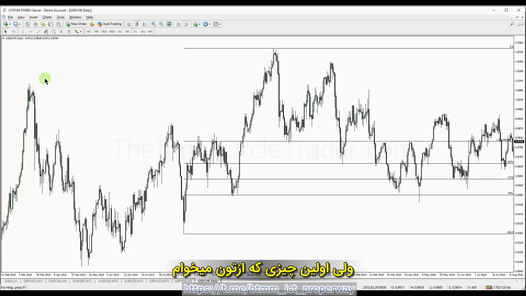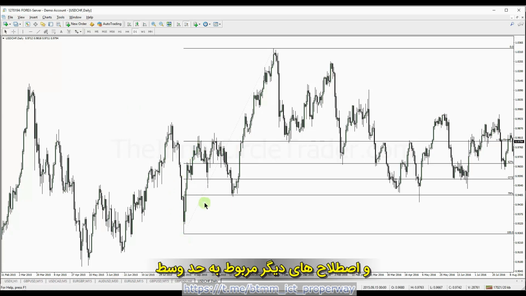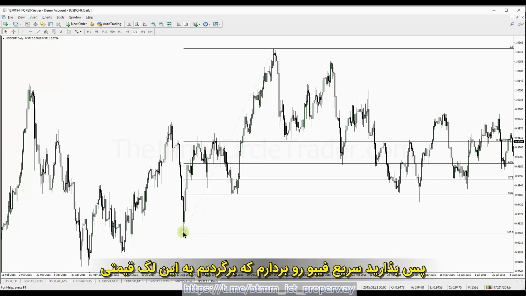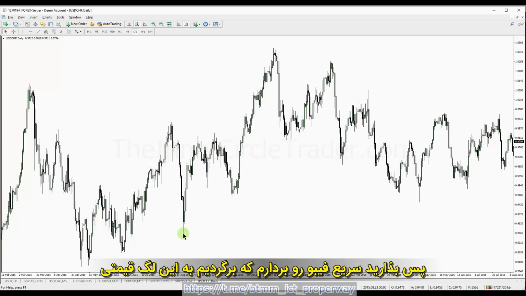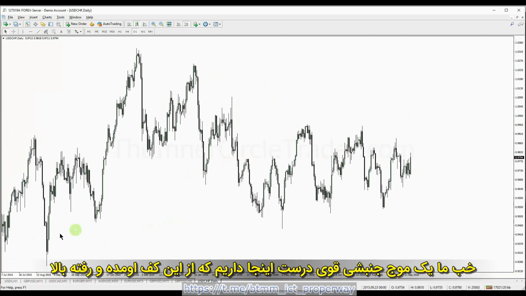But the first thing I want you to look for in price is impulsive price swings. Since we're primarily looking for discount markets, in relative terms to equilibrium, we first have to understand what an impulse price swing is. So let me take the fib off real quick and go back to that price leg right here. Let me take all this stuff off over here. So we have one big strong impulsive price swing right here. It comes off this low and rallies up.